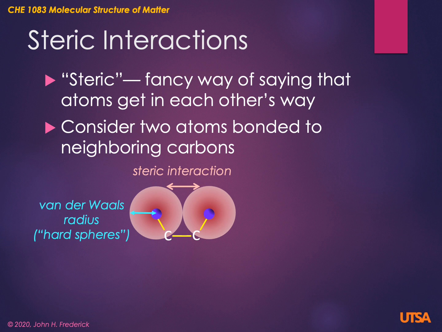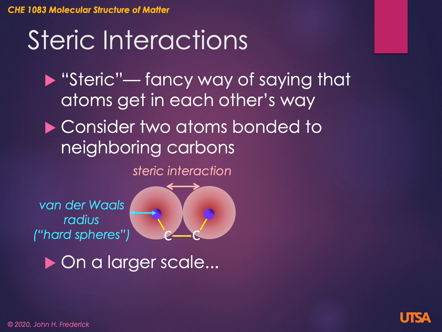So they try to engage in a way that will be able to separate them from one another. All right, I've drawn this as van der Waals radius hard spheres. Van der Waals radius is just a formal designation that says this is about as close as an atom will allow other atoms to get to it. That forms the van der Waals radius. And so we also call that a hard sphere radius because it's like having a hard ball around that atom, and no other atoms can come closer than that.